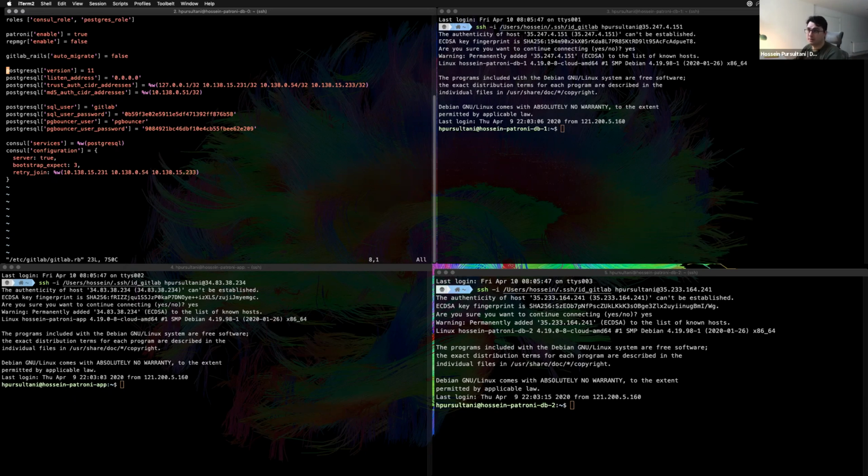We are testing against PostgreSQL 11. Everything else is similar to Rep Manager. Actually, you need less configuration here. If you compare it to Rep Manager, you need to specify the number of wal senders, but you don't have to do it with Patroni. It's way simpler. And the same thing with the user configuration and Consul.